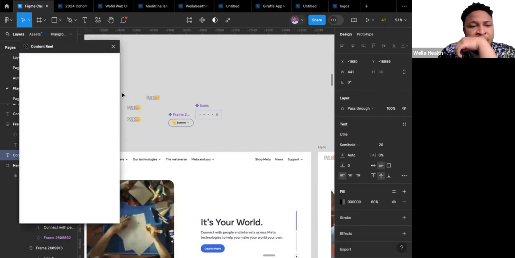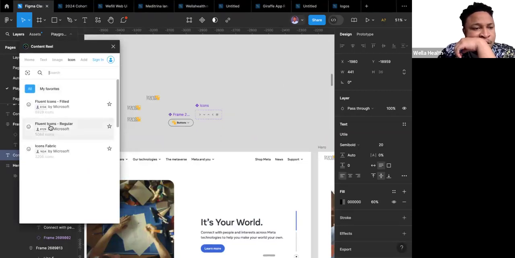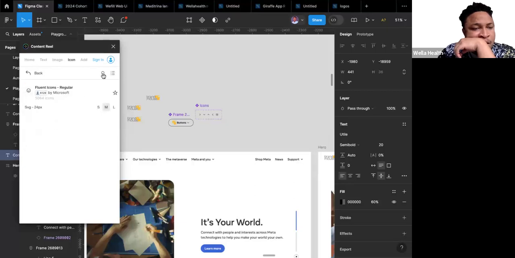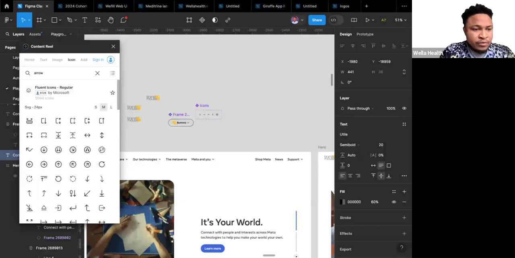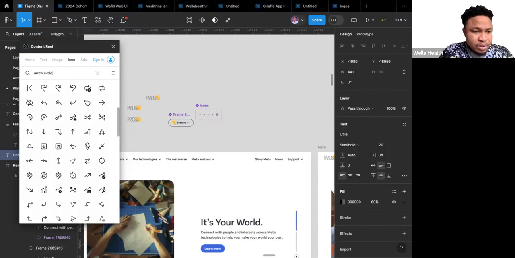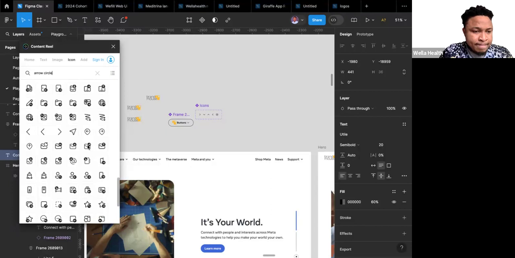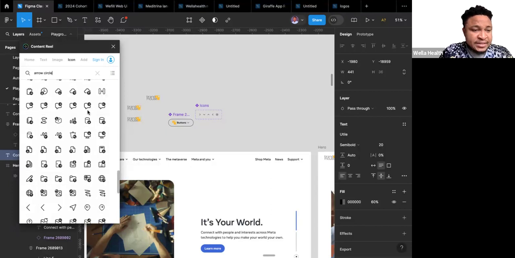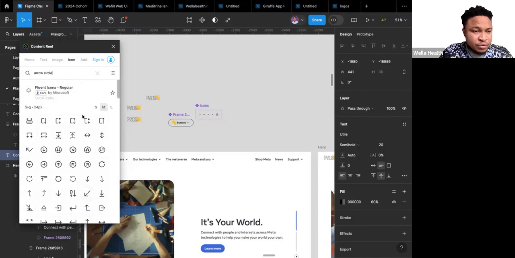Oh, arrow icons, Fluent icons, regular, arrow. Oh, the arrow circle. Let's see. Arrow circle. Okay, I'm not seeing exactly what I'm looking for, so I'm just going to pick these ones here.